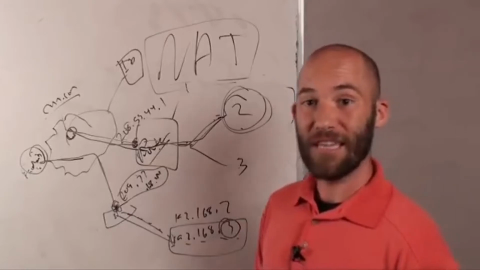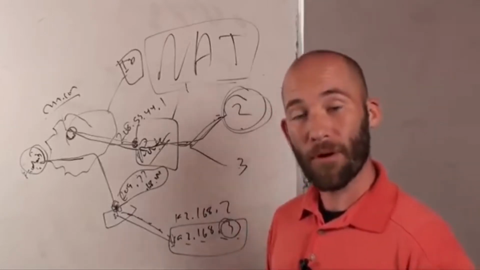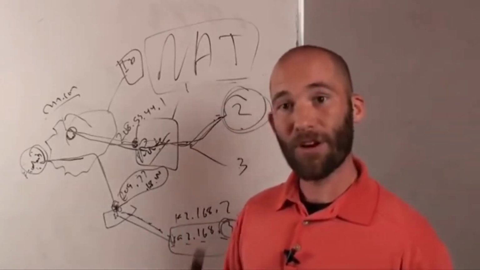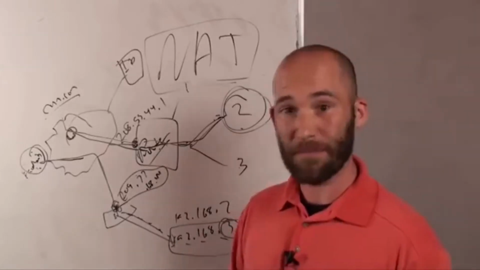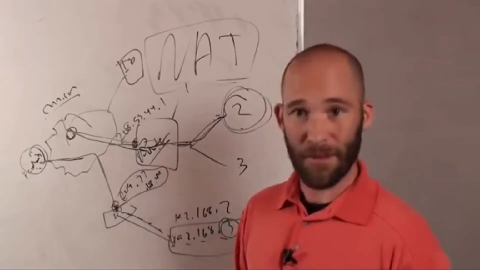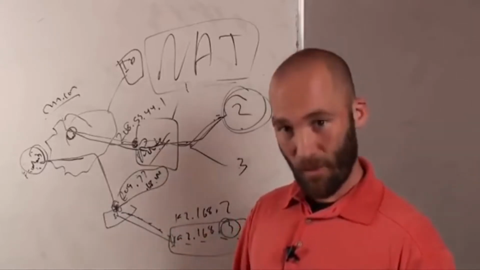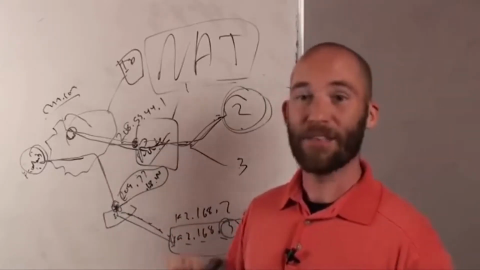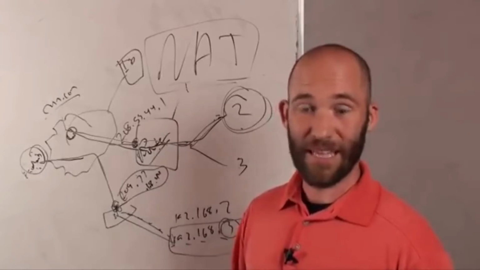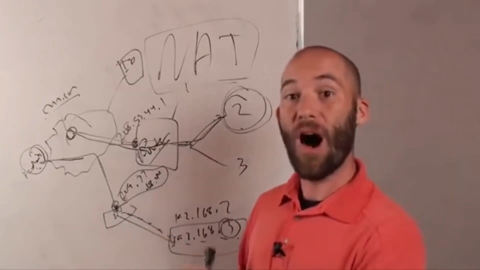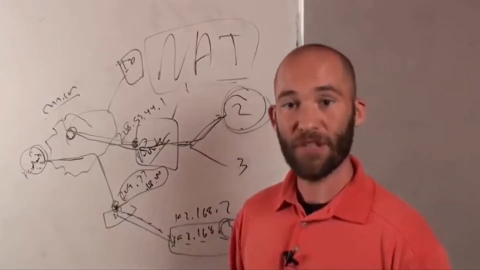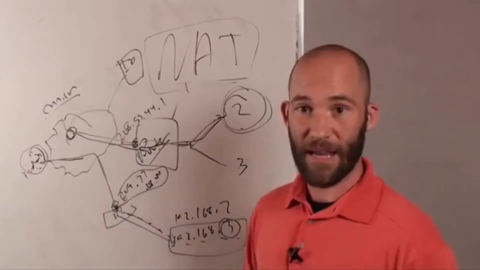We then talked about DHCP, Dynamic Host Configuration Protocol. Again, you can plug in what are called static IP addresses into every single computer and device on your network. This means you sit down at every single computer and actually type in what IP address, what subnet mask, what default gateway, what DNS server, etc. Or you can set up DHCP. DHCP will automatically give all of this information to any client that connects to the network.